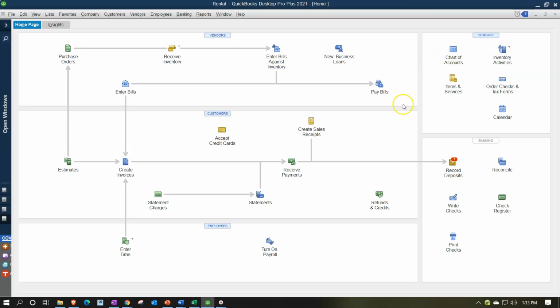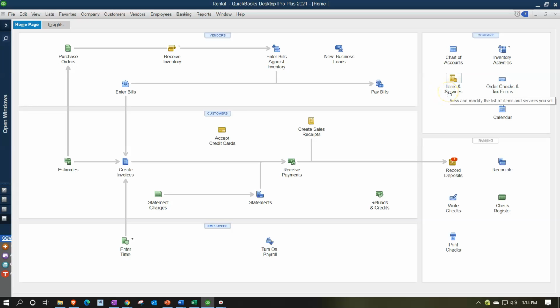The reason it's not in one of these flows here is because these flows, all of these forms, will be affecting the chart of accounts, but the chart of accounts is something that you're going to have to set up before you make any of the forms. It's kind of the first thing that you're going to set up. So if you're using the QuickBooks file that has already been set up, the chart of accounts is already good to go, and you don't need to do much with it unless you need to make adjustments to which accounts you're going to be affecting. So we'll get into making the chart of accounts a lot more when we start a new company file, but we'll review it more in detail. But that's going to be obviously a really important thing because it underlies the creation of the financial statements, which is our end product, the balance sheet, and the income statement or profit and loss.